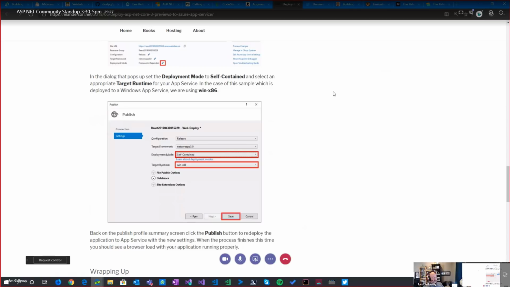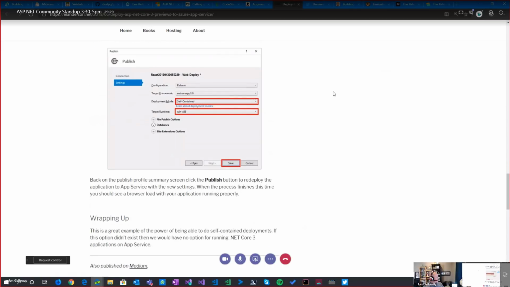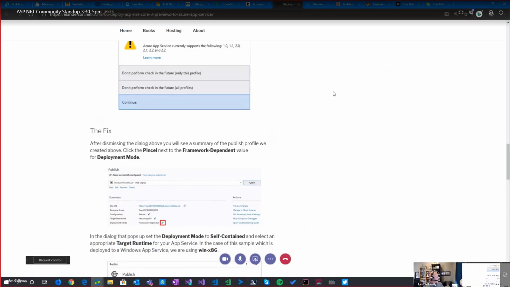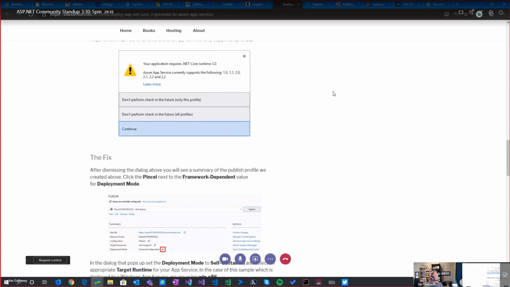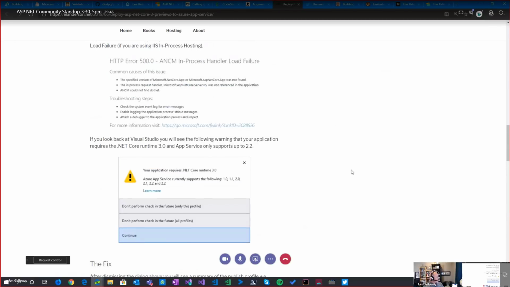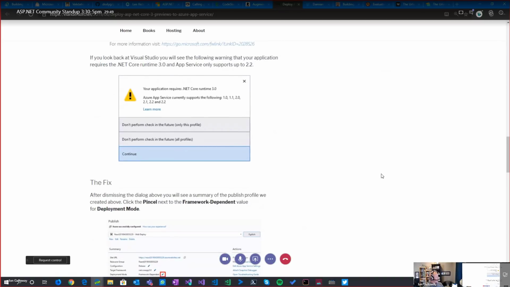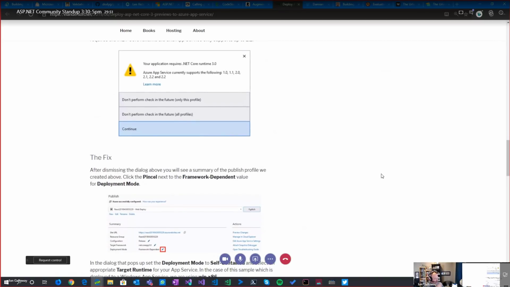And I think you just scrolled past it. The tooling in Visual Studio also prompts you, like when you try to publish, that the runtime doesn't exist in App Service just yet. So we're trying to catch you, make sure you don't fall through the cracks and end up in a failure case. So the point there is that before even going out to deploy, it's going to say, hey, wait a minute, you're trying to deploy in a runtime that's not yet available.